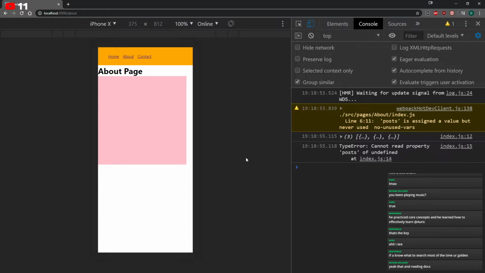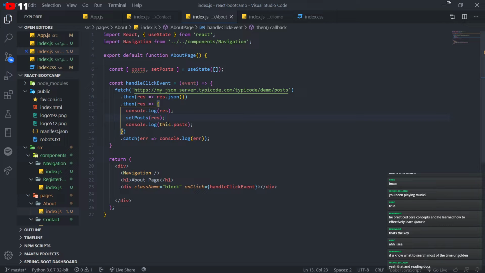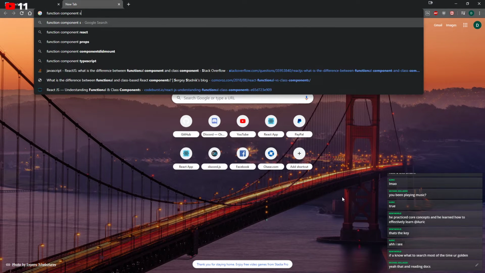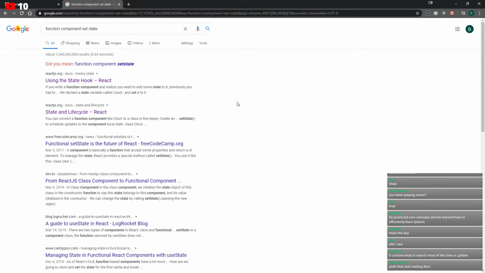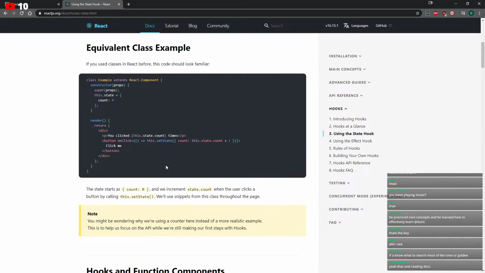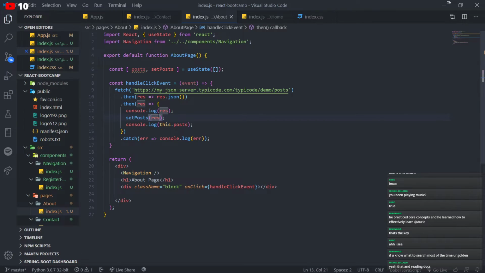So now, okay, now I have an issue, right? It's not setting the state. Right, we're trying to call set posts. Okay, but it's not doing that. So maybe I might Google, let's see, function component set state, and I'll look it up. Okay, and we'll see some documentation. Let's see what they got. Okay, let's see, count, set state, set count, use state, and let's see what are we doing here. Set count. I think we actually, let's see.